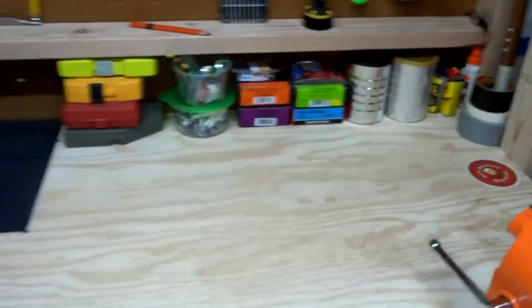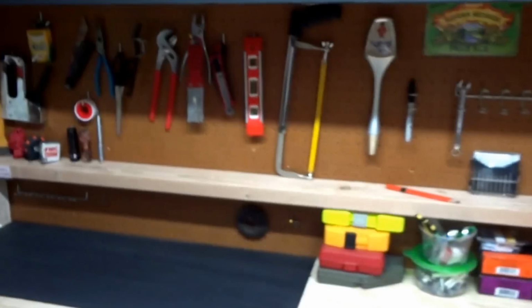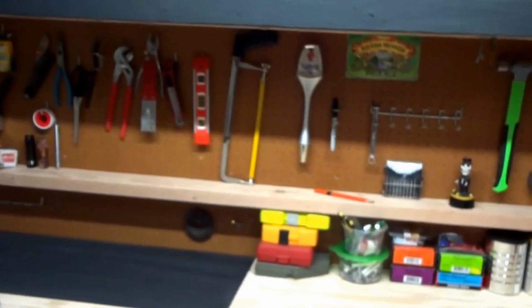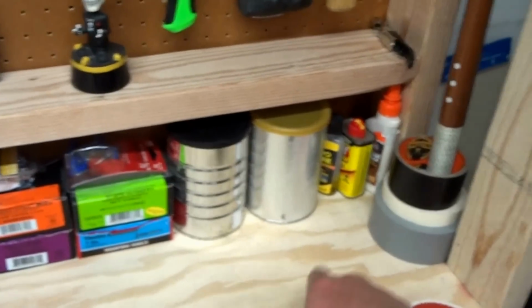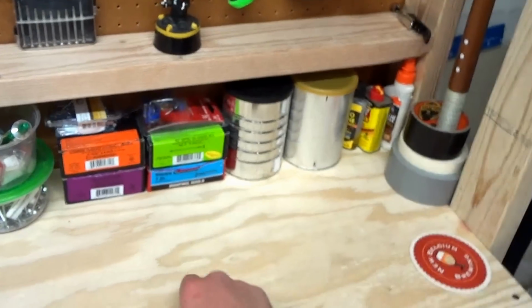On the lower part of the main shelf, I actually had this 2x4. I had this in the middle, and then I lowered it 6 inches so that I could keep all the tools so they would fit properly. On the main shelf, just some glue gun and some wood glue and some nuts and bolts and washers.